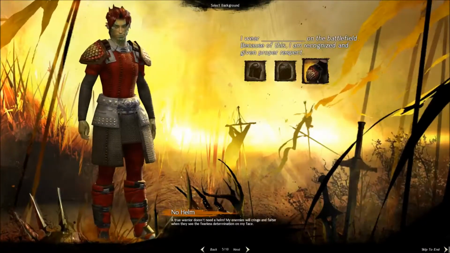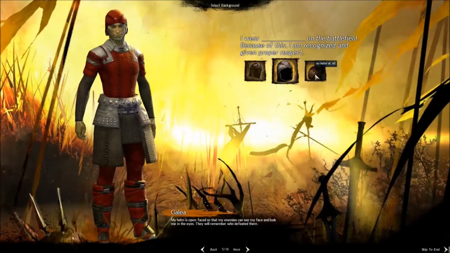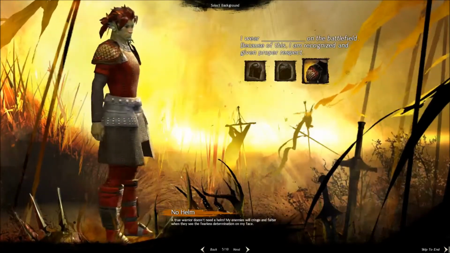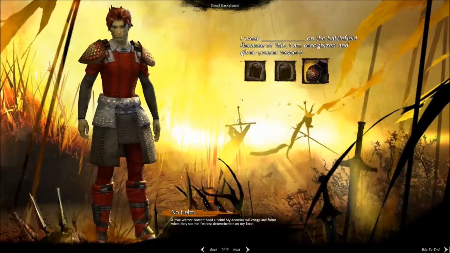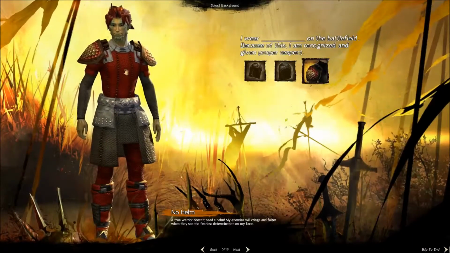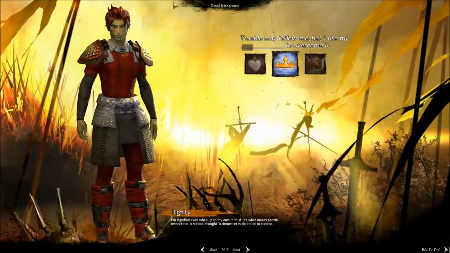So, in this game, helmets and shoulder pads you don't get until later in the game. Shoulder pads are slightly rarer than helmets. Because of this, I'm going to go with the shoulder pads, just because I know how the game does that sort of stuff.